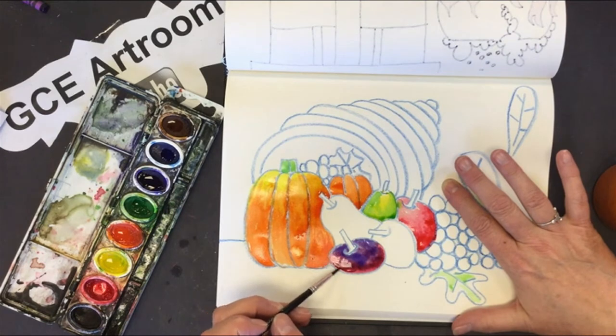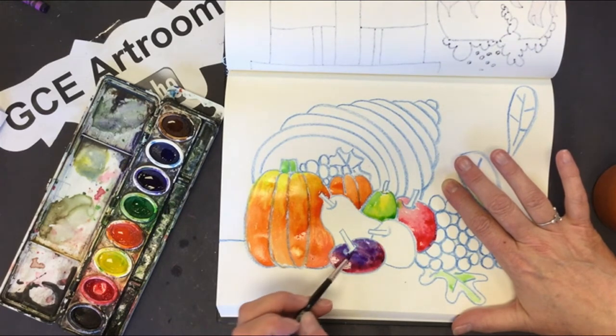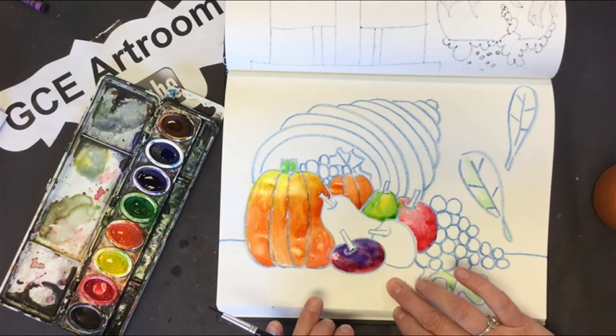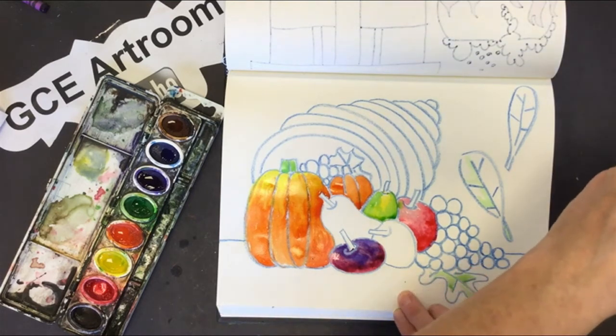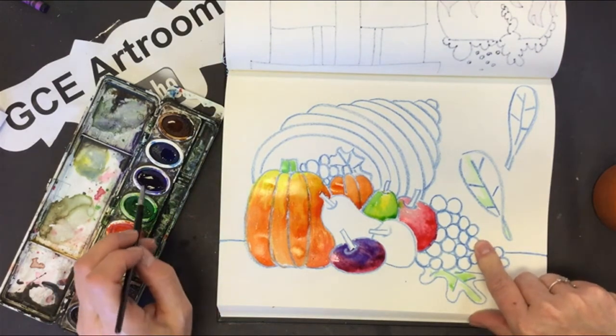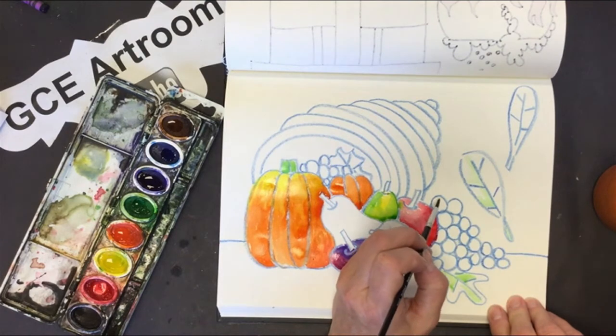Now, red and purple can mix together because red and blue make purple. I'm not going to mix purple and orange because they will not like each other. What else can I make purple? How about my grapes? Can I do my grapes? Yeah. So I'm going to go back and get my paintbrush purple.